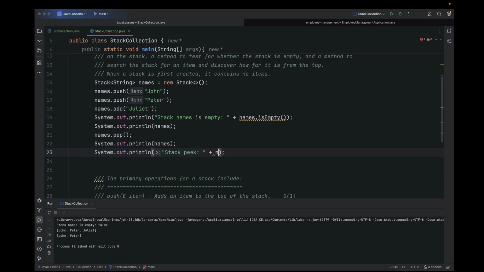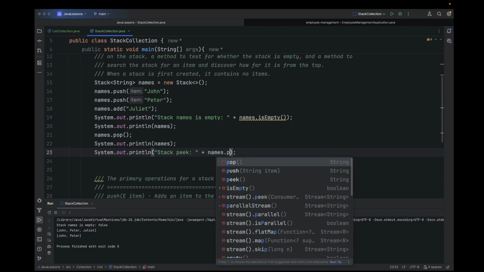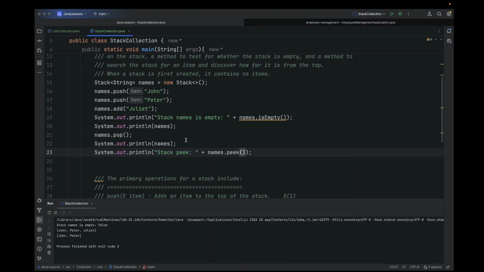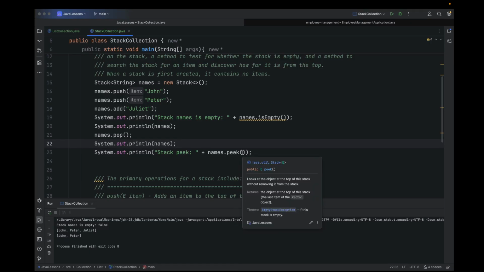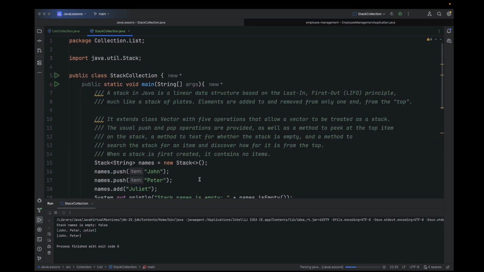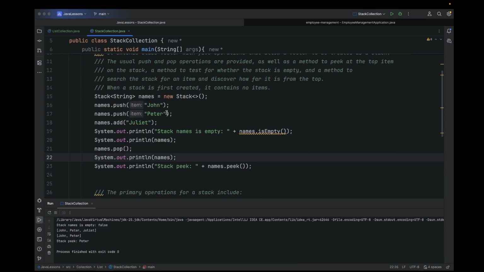So we'll do names.pick, right? Let's see what the result is going to be. It's going to return the last object on the stack, the one that is meant to be popped next if you are to pick an item from it. You see it returned Peter here because Peter is the next one at the top, right?